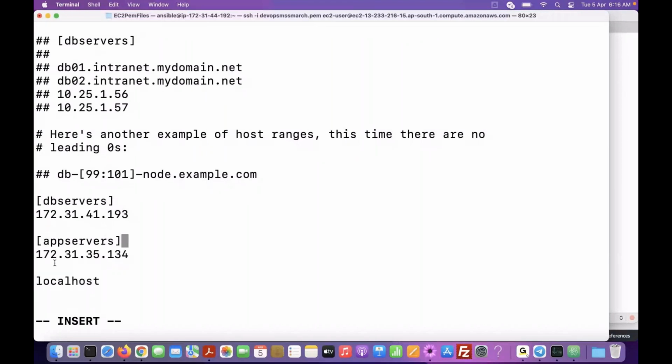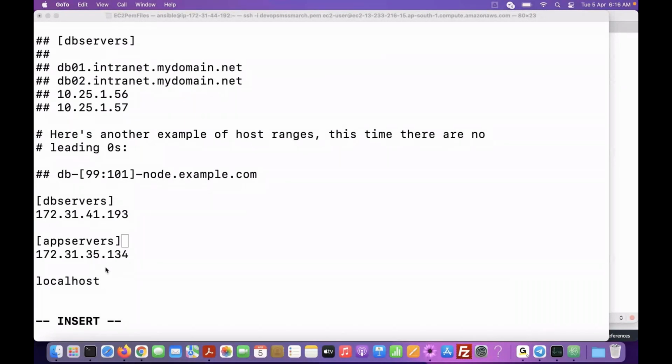Suppose some servers are not related to any group, ungrouped servers. Where do we need to keep them, at the beginning or at the end?